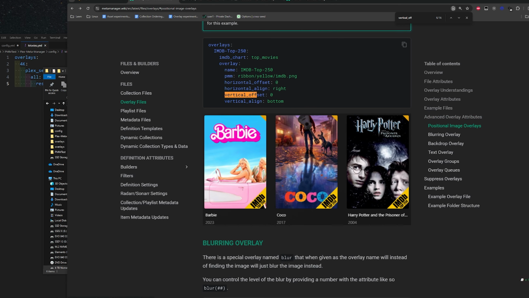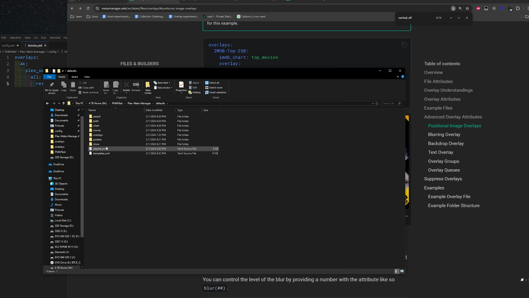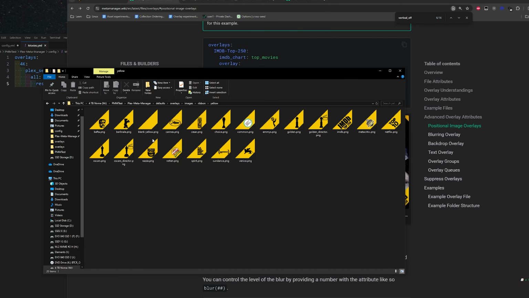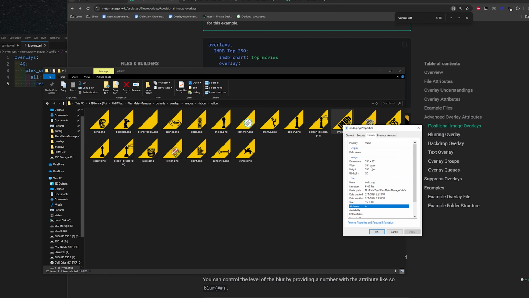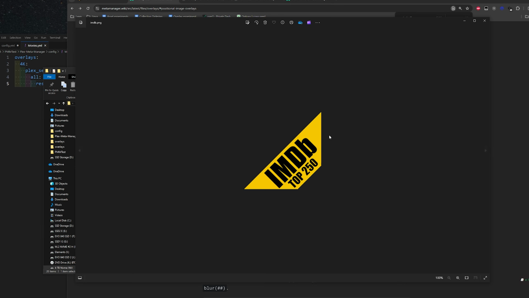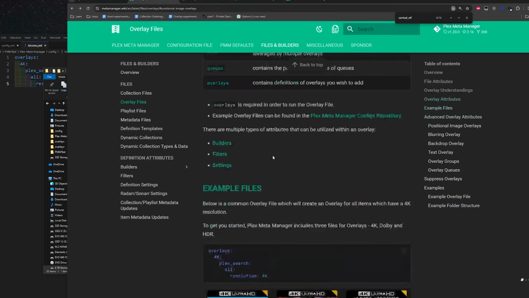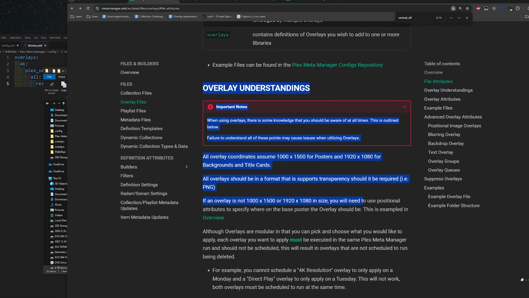So again, let's take a look at that ribbon one in defaults, overlays, images, and ribbon, yellow. Notice that this is not 1000 by whatever. This is 351 by 351. So this would be a positional image, right? Because if you just put it on, Plex wouldn't know how to scale it. So that's all that they're mentioning up there in this big paragraph: hey, understand something here.